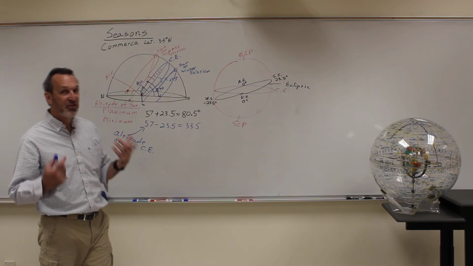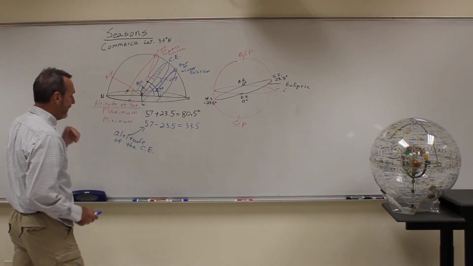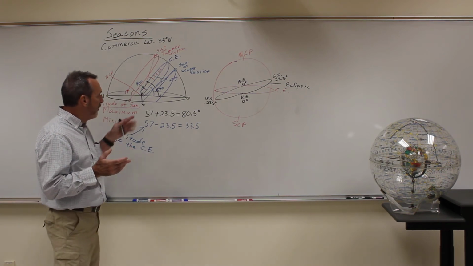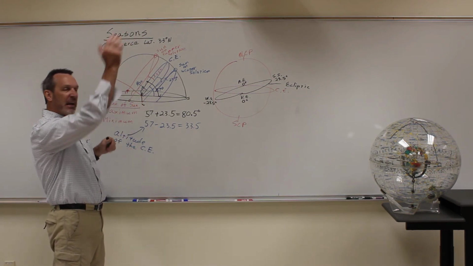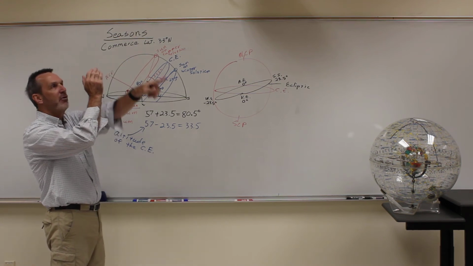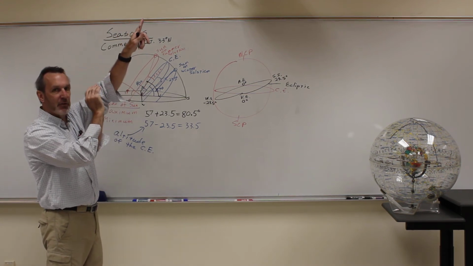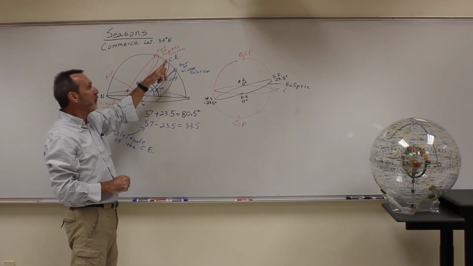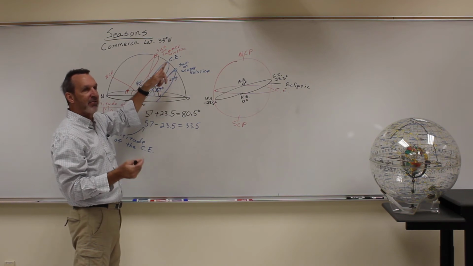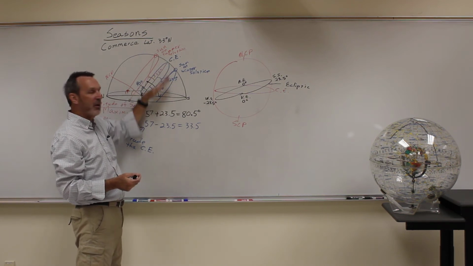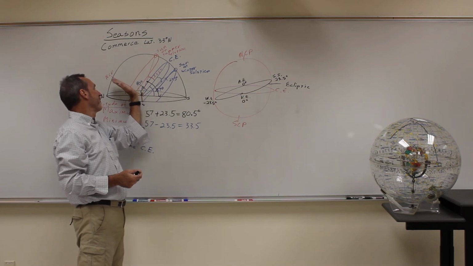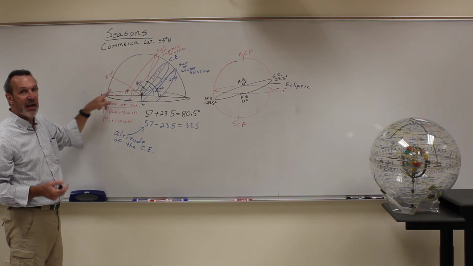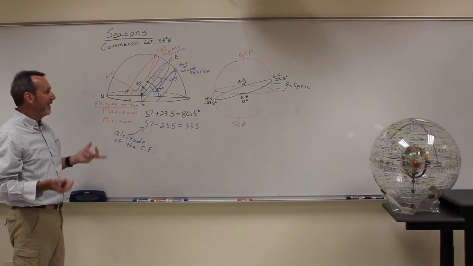Now, if you're a ship captain, back in the days when you were trying to figure out what your latitude was on the earth, you're out there on the ocean, what you would do is take your sextant and measure the angle to the sun exactly at noon. And once you knew the angle of the sun, you could work backwards, saying, oh, on this day the sun's declination is this. You work backwards, you find the celestial equator. Once you find the celestial equator, you go to the north celestial pole, and you figure out what this angle is, and you figure out your latitude. That's what the ship captains did back in the day.